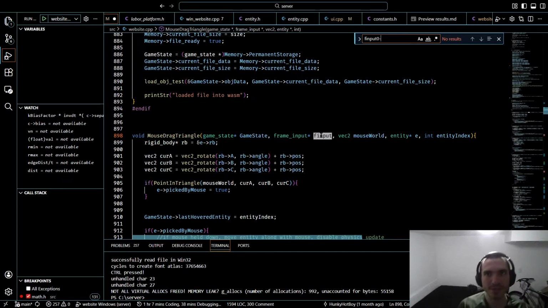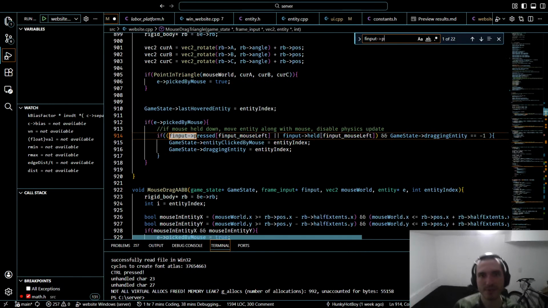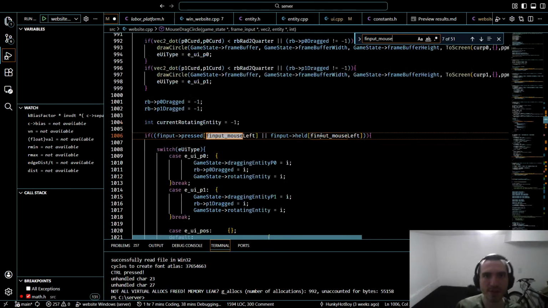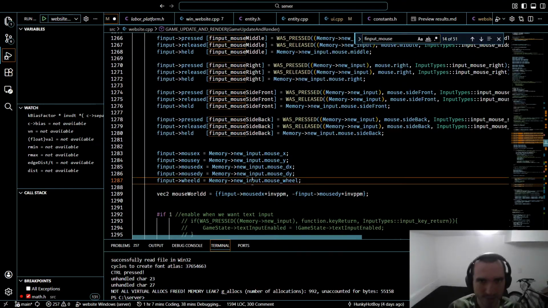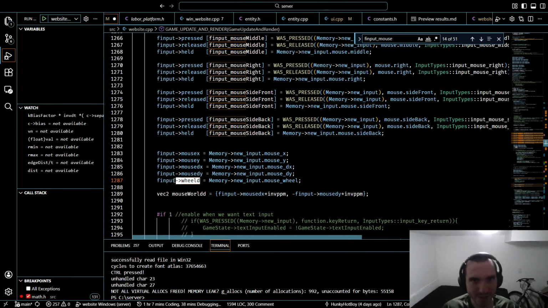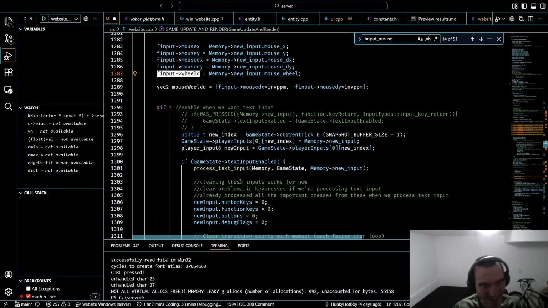Then we'll go to the input struct. So like f input mouse wheel, mouse left, mouse middle, mouse wheel. Okay, we'll adjust the scale by the wheel.